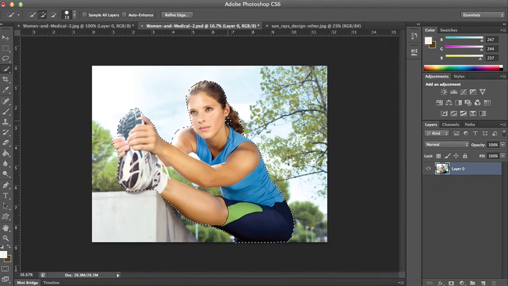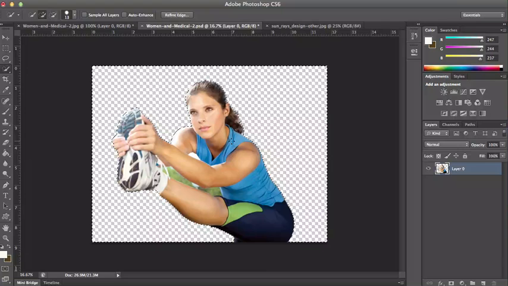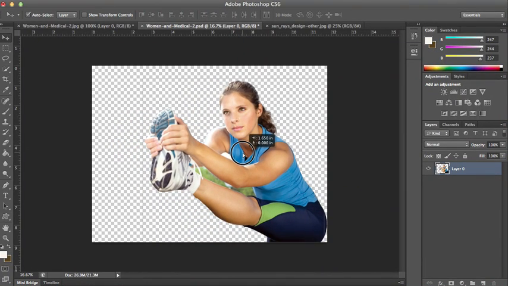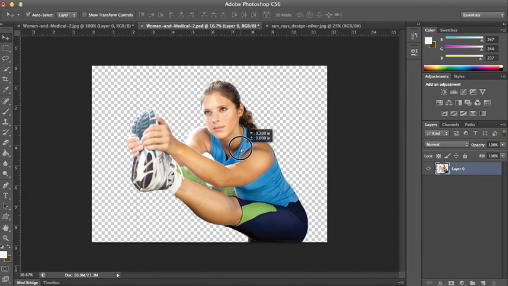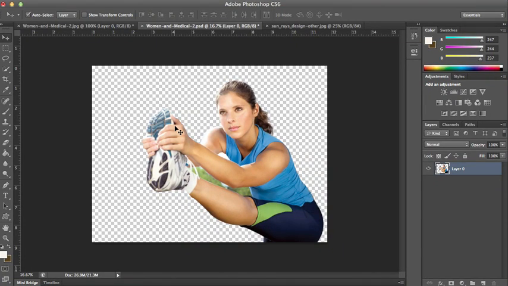And we just Command minus to zoom out a little bit. And we're going to right click, select inverse, and then we just hit the delete key. And there we go, we just made a perfect selection. Unlike before, when we used a layer mask, now we just have this layer. I prefer making a layer mask because you can go back and edit your selection, and you can add things into your selection with a layer mask.